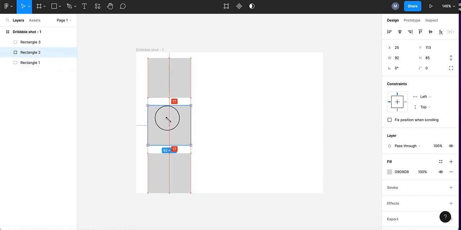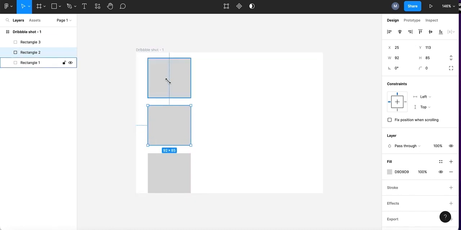If I pick one up, I can move it, and you'll notice that this program is helpful for telling us how far apart things are, like this middle one from the top and the bottom. Right now it's 17 pixels of space in between each one, so that means it's nicely spaced, it's even. If I move it up, I'm no longer at the 17, but it tells me when I'm centered. So that's great to know.